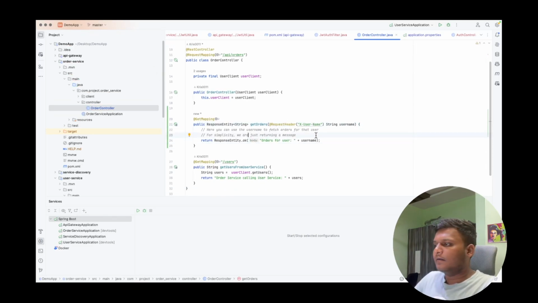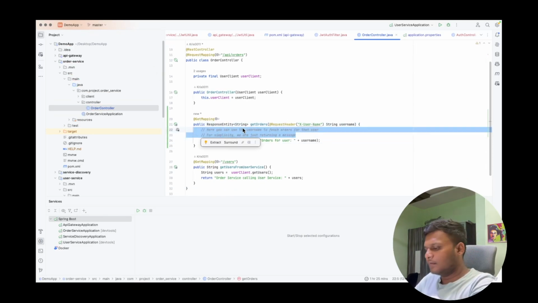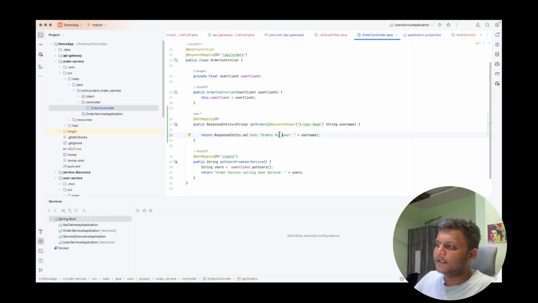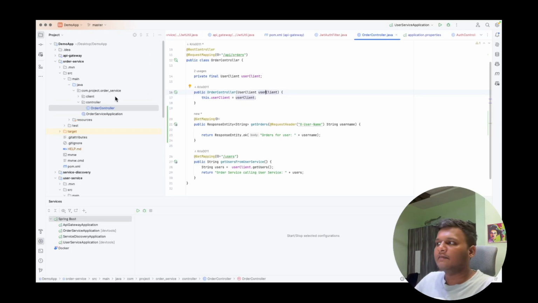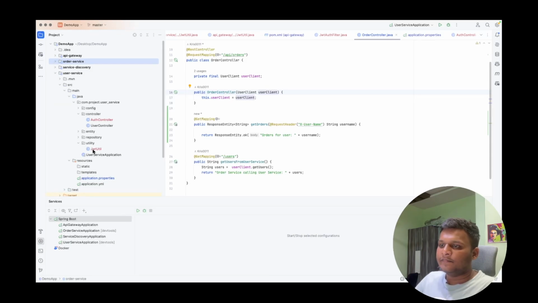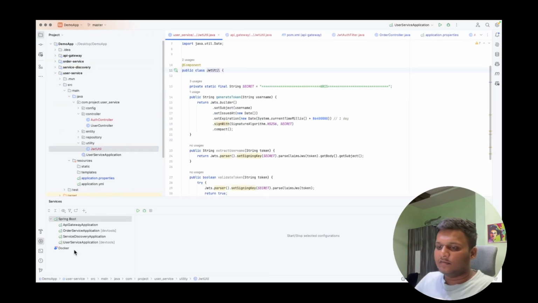And we are just returning orders for user, and the username, right? So we can use the request header this way, directly in the order controller. So now I think things are done, and we can run one by one.